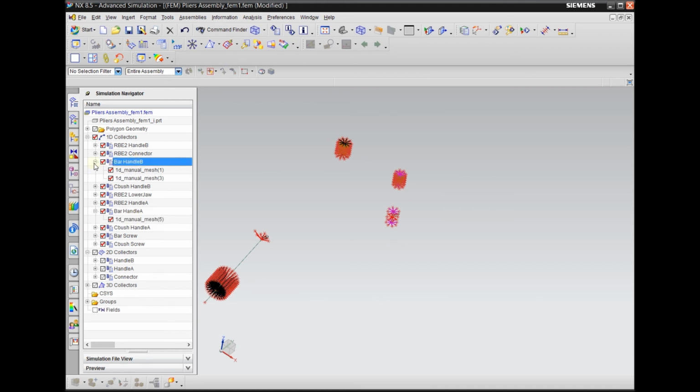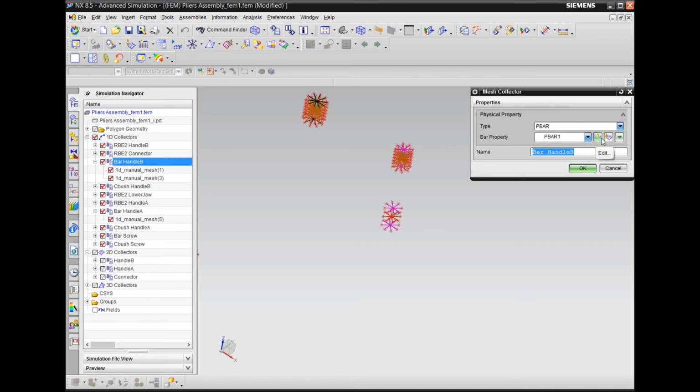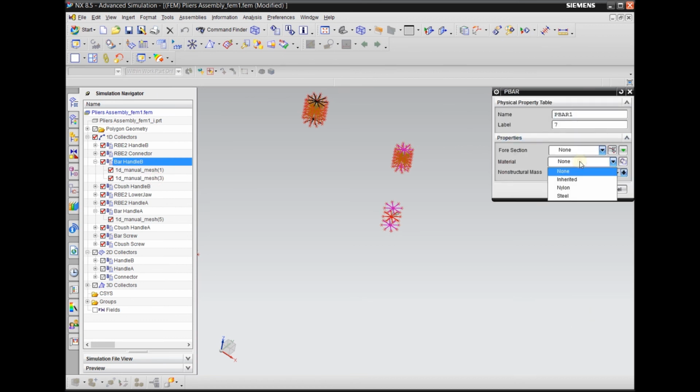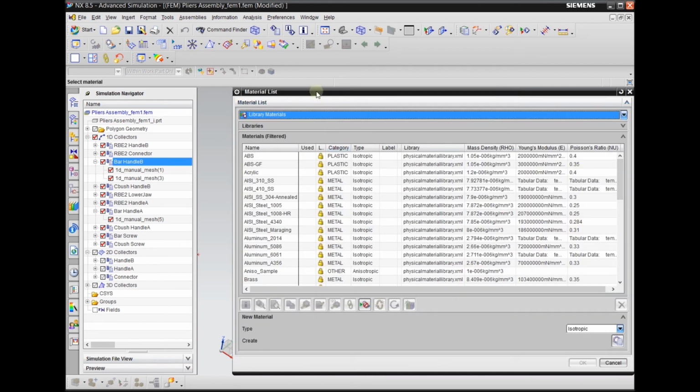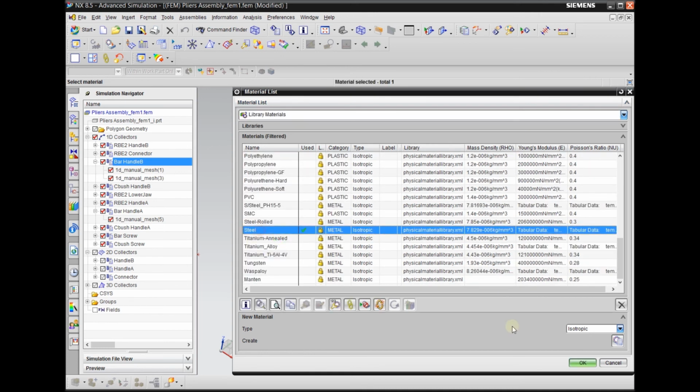And now let's define the material and diameter for these two pins on the smaller handle. We can right click on the collector. Okay, so we should right click on the collector level, edit, and go to edit again. So you want to pick steel. Well, I have made some materials here so you can see them in the manual. Basically, you open the material library, then you pick steel. Okay, double click now, just click steel and click OK.